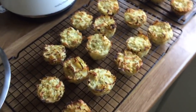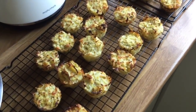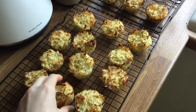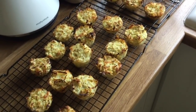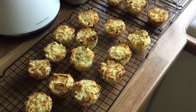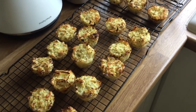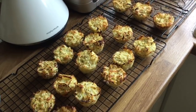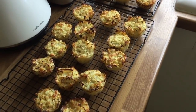Here's the finished potato and leek cakes all out of the oven. They took a good 40 to 45 minutes. But yeah, they're firmed up quite a bit underneath. So I've actually checked the syns on the app, and 100 grams of lighter cheese is 16 syns. So I made 18 cakes, so they work out at just under 1 syn each, or 3 for half your healthy extra A. So that's really good.